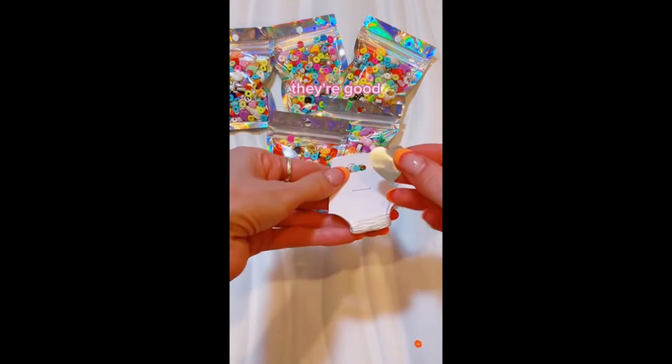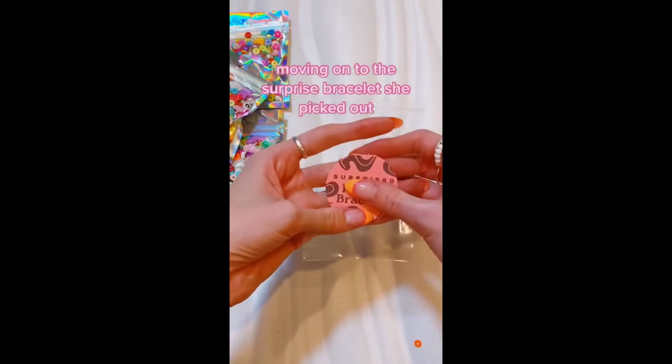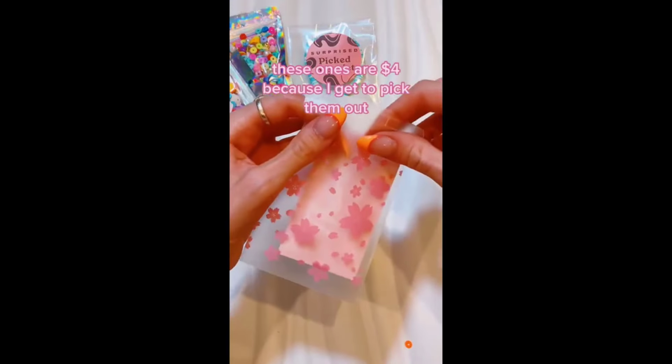But yeah, they're just made of cardboard. They're good, they're nice. I put a sticker over it to hide the staple. Moving on to the surprise bracelet she picked out. And these bracelets I actually have discounted. So all my other bracelets are $5. These ones are $4 because I get to pick them out. But it's fun. It's kind of like a surprise blind bag a little bit.